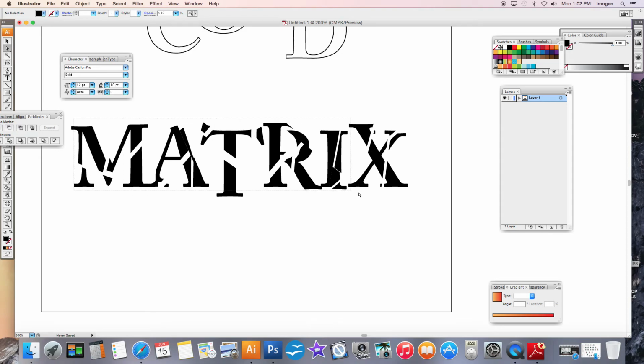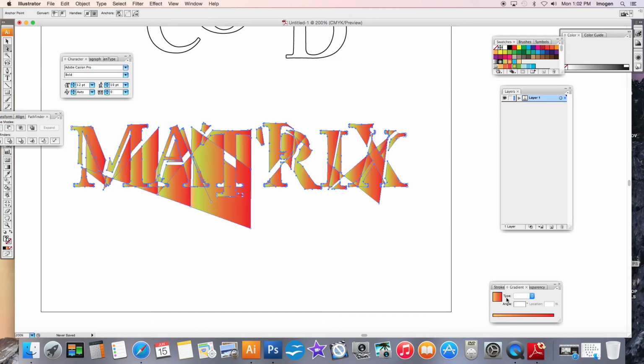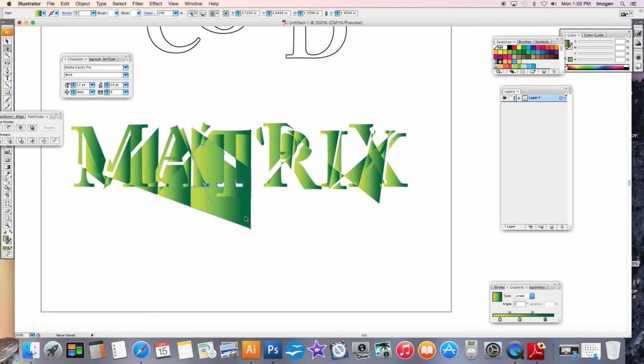And then I could do something really cool, again with a gradient. The Matrix had a green color scheme. Pull off these other colors. And why am I getting... So what's happening is some of my negative space has gotten the color.